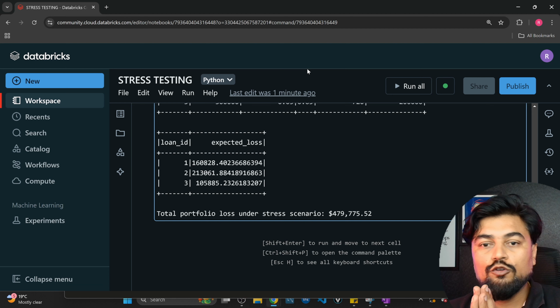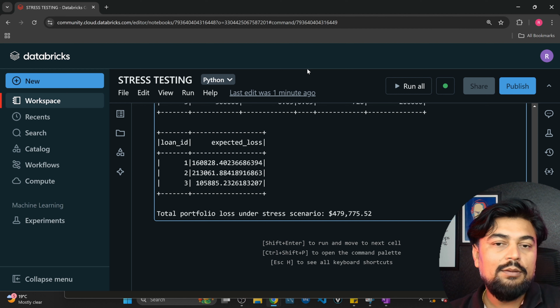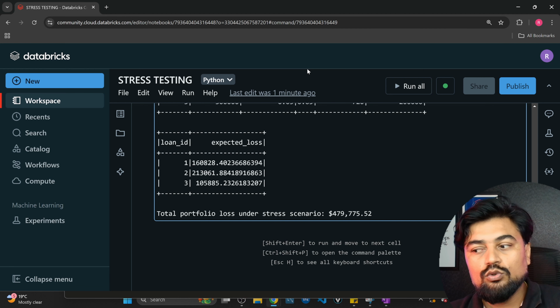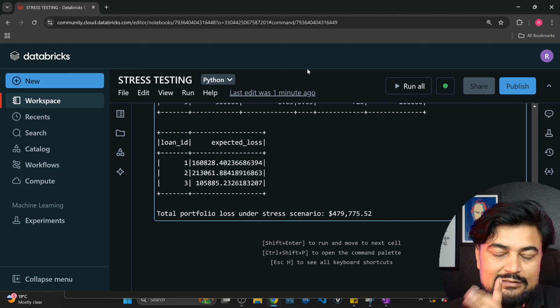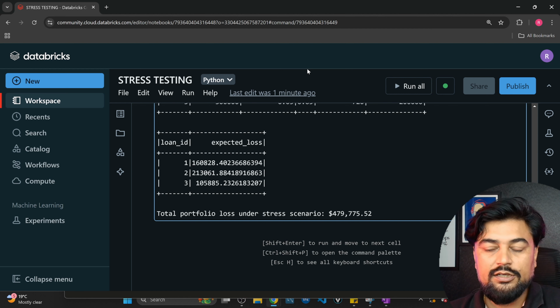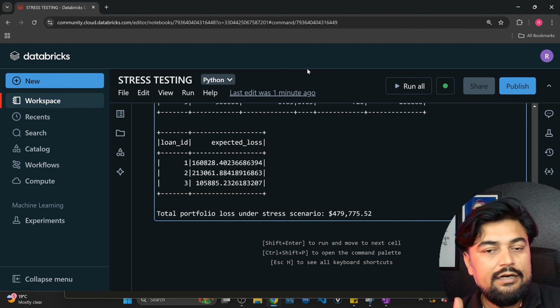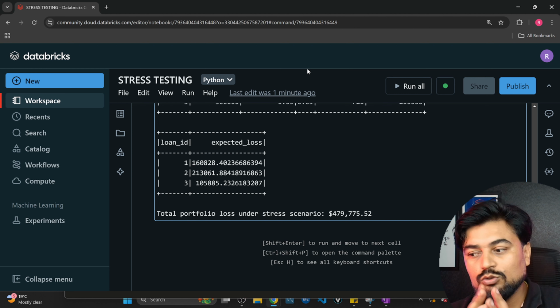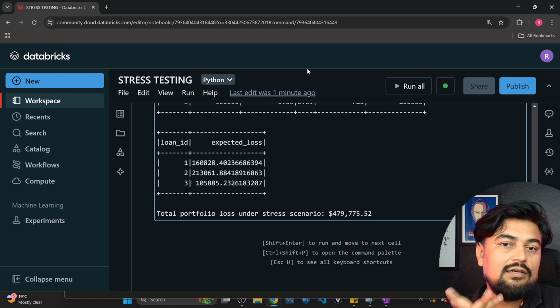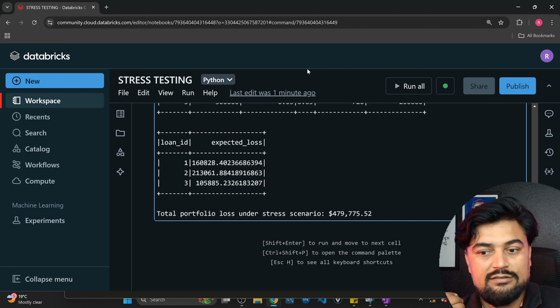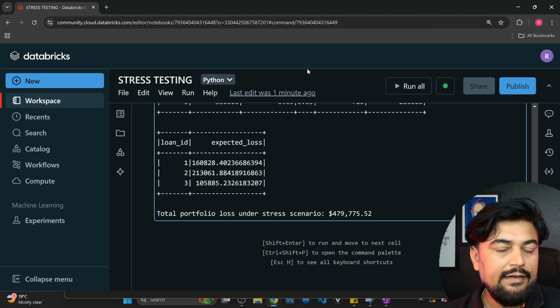Now, if you want me to maybe write a code on especially the three scenarios which are adverse, baseline, and extreme, I will do that. But in this particular video, in this particular code, I have defined three scenarios which are very common: unemployment, interest rate, economic slowdown. So these are the things which are actually highly causing it. Still, if you want to understand something, please give a comment. I will definitely cover that in my next video.